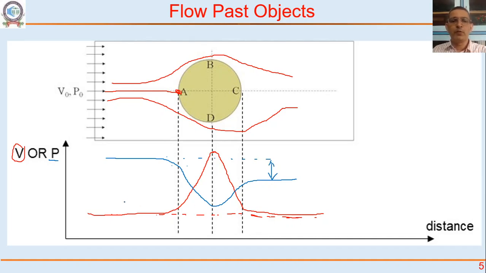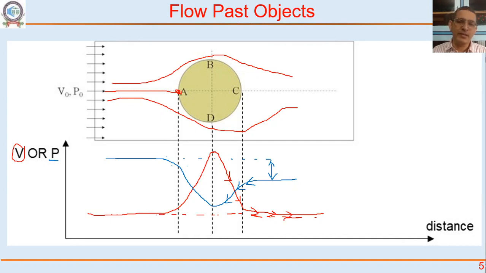Where is the flow going? Flow is going from left to right. Now look at this region downstream of B. Pressure is higher here in the downstream region. Pressure has recovered and pressure is lower at point B. So the pressure gradient is from right to left, whereas the flow is occurring from left to right. Do you see the problem? I have flow occurring from left to right, whereas the pressure gradient is from right to left.